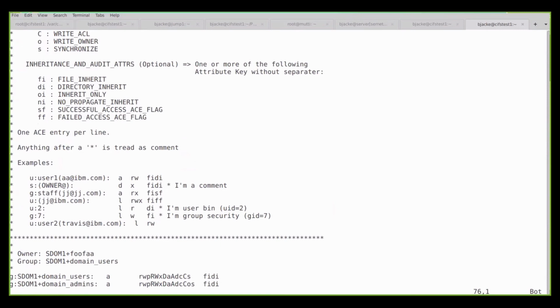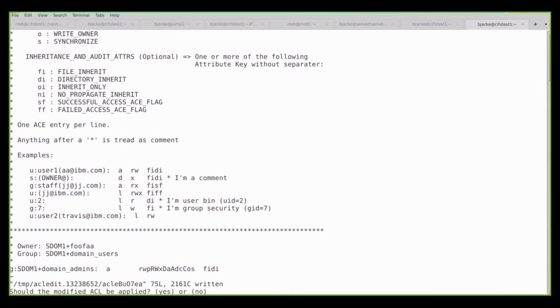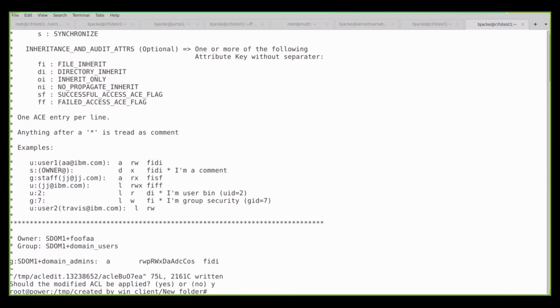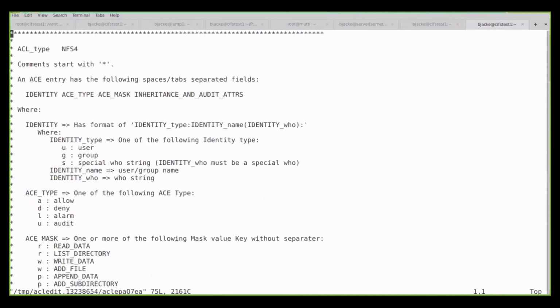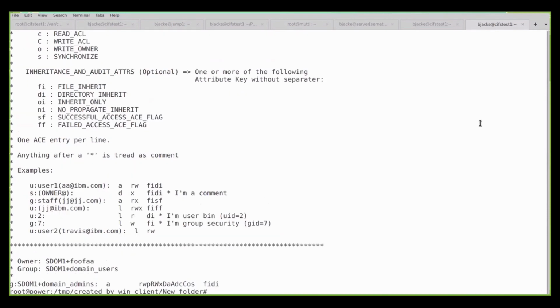Okay. So those are actually exactly the NT ACLs that we could see on the Windows side. And let's just edit it, and let's say, for example, we want to remove the domain users from this file here. Save and quit. Let's open it once more to see. Yeah, change done.